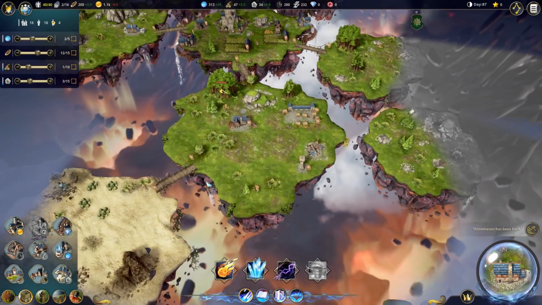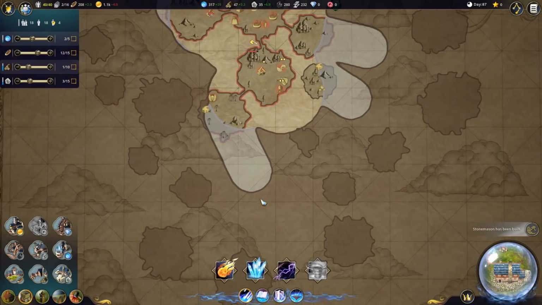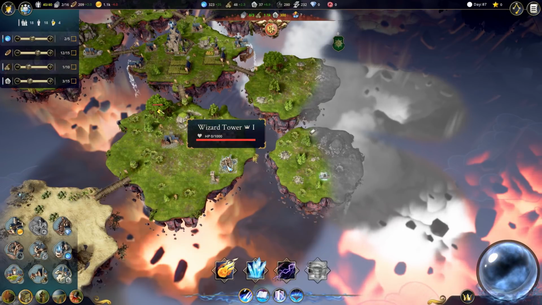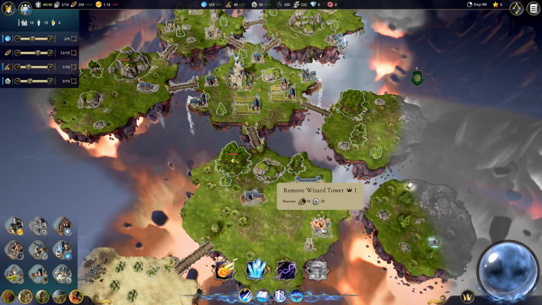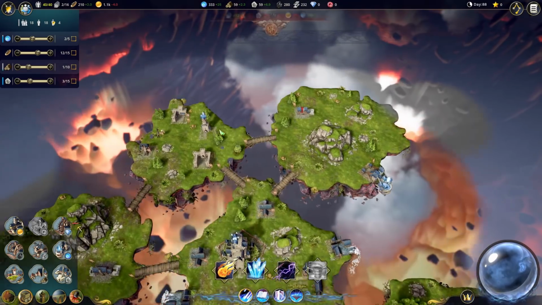I'm gutted the dragon flew away though. I wanted to kill him. I'm gutted that my wizard tower is all broken. Stupid. Yeah, I need to remove the wizard tower. I wanted to move it anyway.